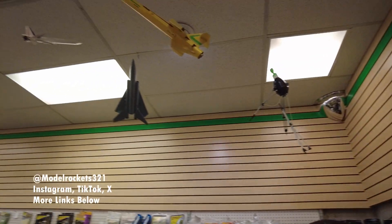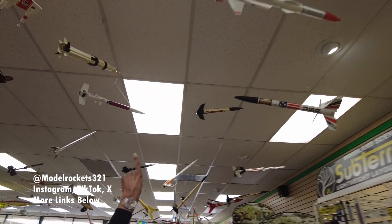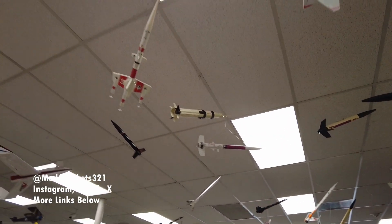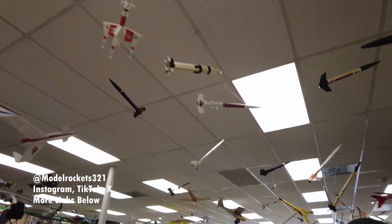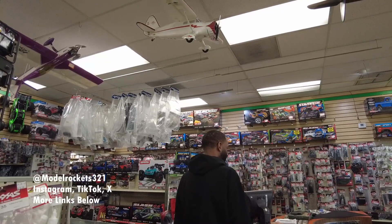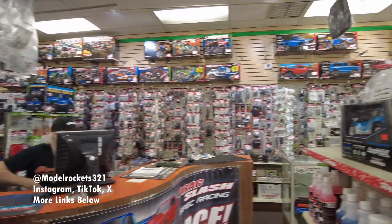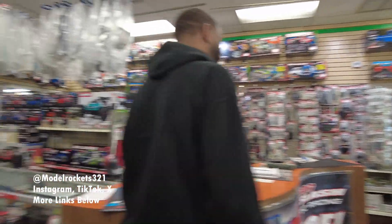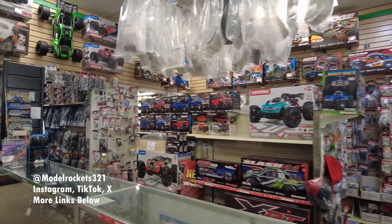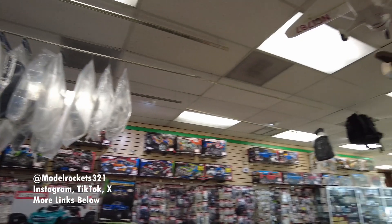On the ceiling you can see all these rockets up here — those are all kits that Lee built. Over here, the vintage Saturn 1B. I'm building one right there — K-29. Inside Hobby Bench. They've got gyro motorcycles — they have a gyro in them that keeps the balance going. I'm a rocket guy, but that's pretty cool. I'm here filming for YouTube.